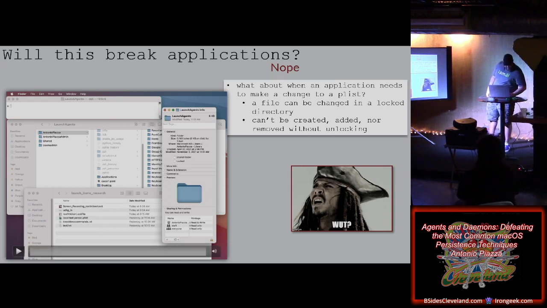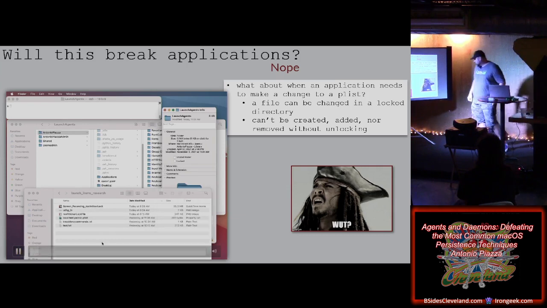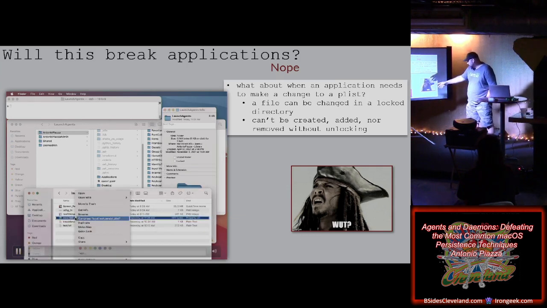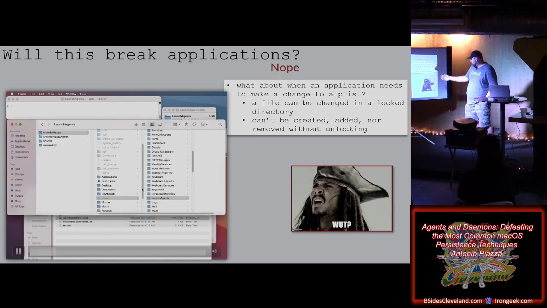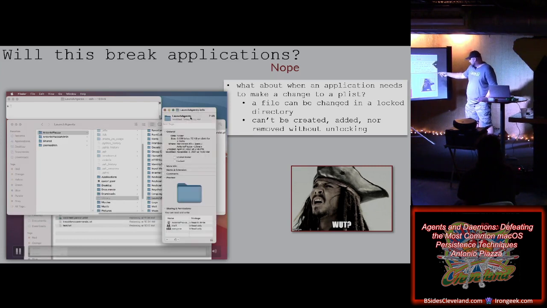Let's see if it's going. There we go. Okay, so I'm coming down here and I'm copying this file, and I'm going to try to paste it in there. That was unlocked. Now I locked the directory.